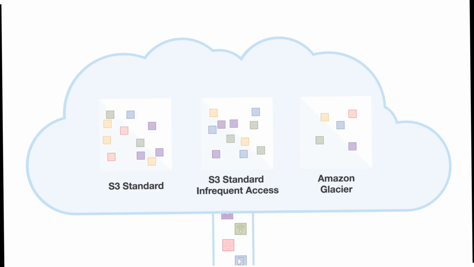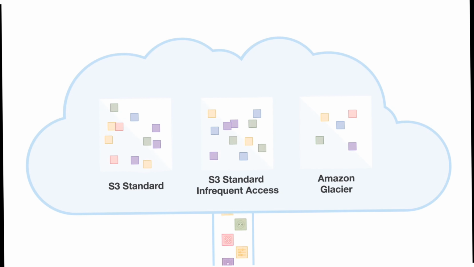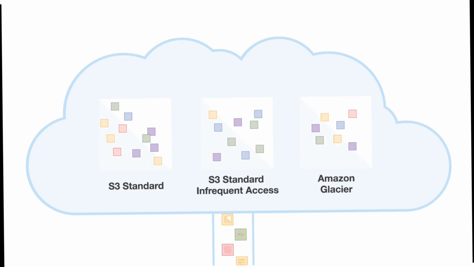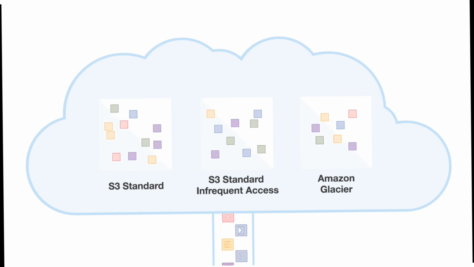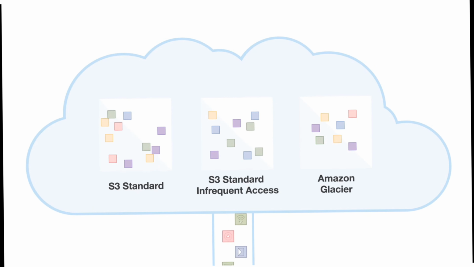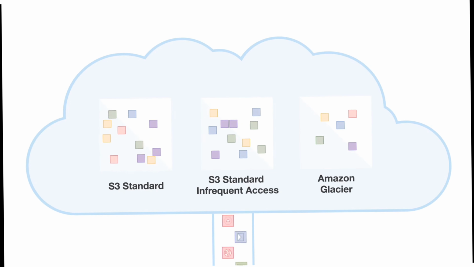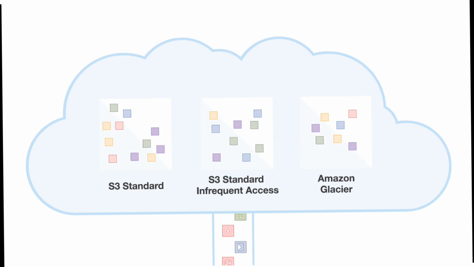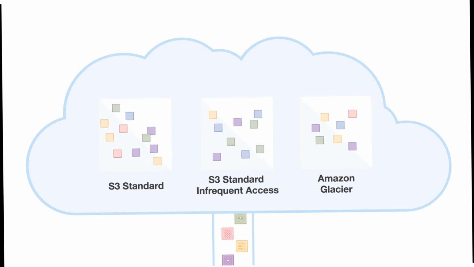Next, we have S3 Infrequent Access. It is essentially the same object storage as we discussed before, but with a different pricing structure. With S3 Infrequent Access, you pay lower fees for storing the data, but there is a fee for retrieving it. This storage class is ideal for data that you don't access frequently but still need readily available. If you need to retrieve the data daily, the retrieval fees may become expensive for you.